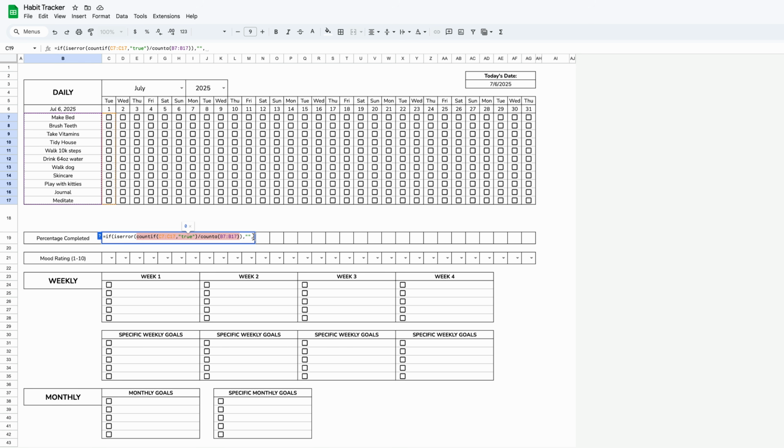So I'll do count if all the way to B17 and paste, and then end parenthesis.